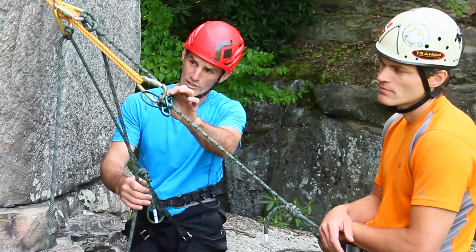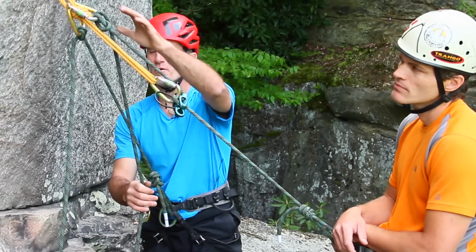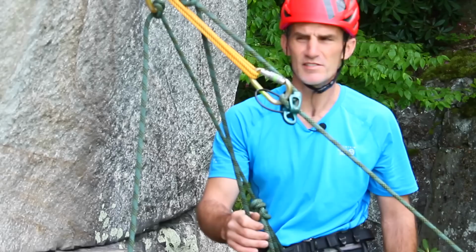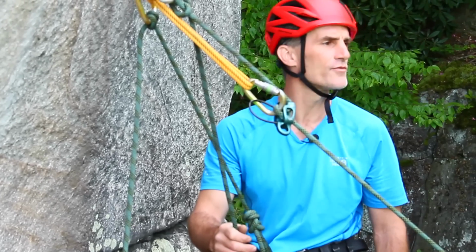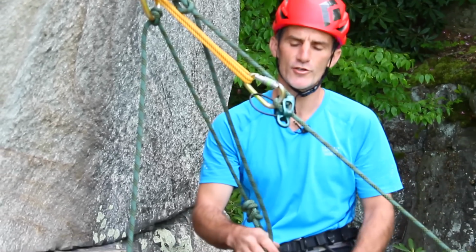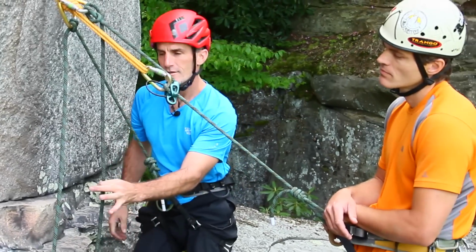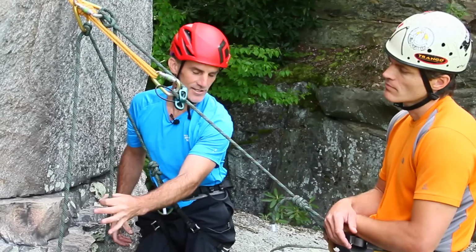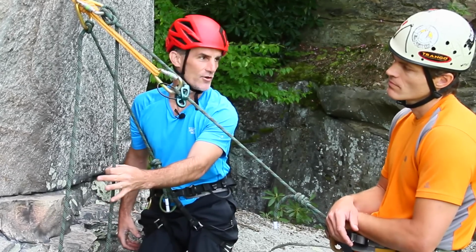The version of the redirected plate that I commonly see in diagrams is a redirected plate, which is a high friction lowering system already, backed up by a Munter hitch. And here's what I'm going to tell you about that. It does not work in real life. Here we have a 220-pound climber. Yeah, my hand is still on the brake strand, but you can see he's got his full weight on there and he's not going anywhere.